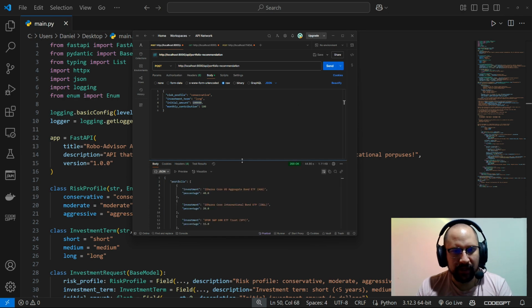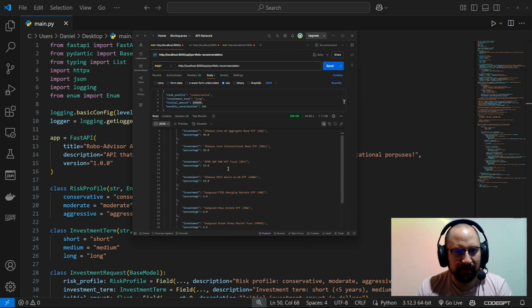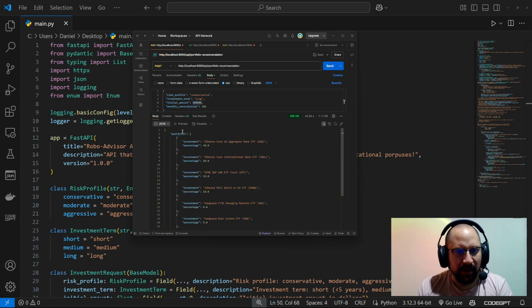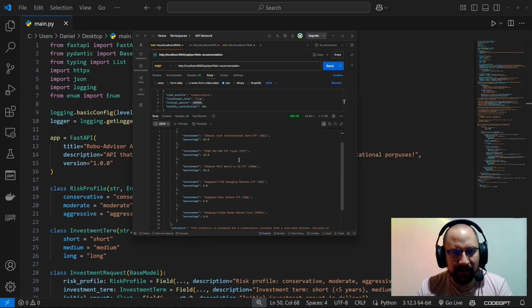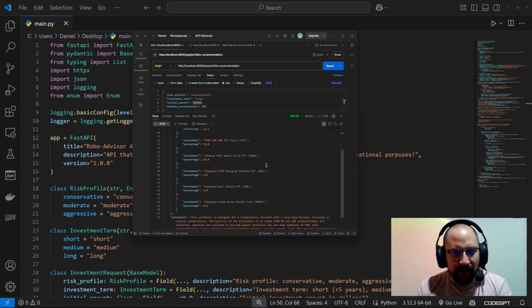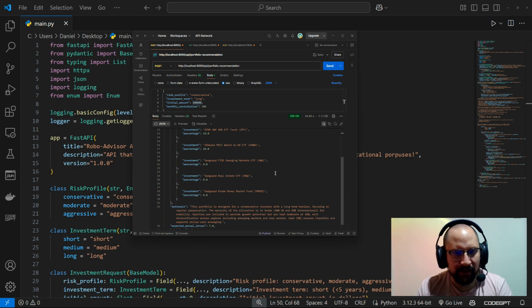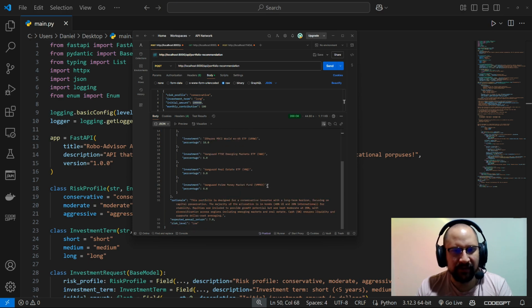Okay, we got the response, and as you can see, for this case it recommends the iShares Core US Aggregate Bond ETF, the IBGL, the SPY, and another ETF to complete the portfolio.